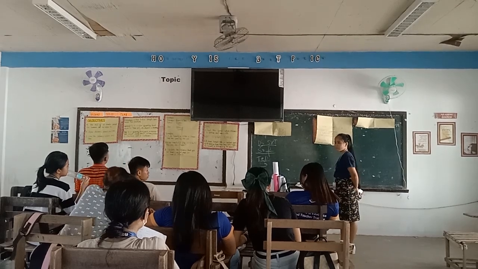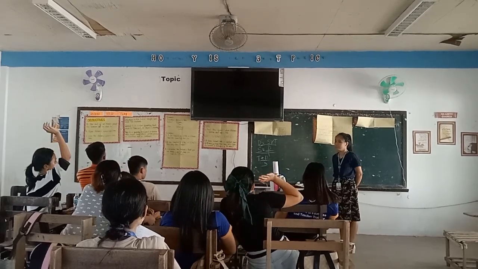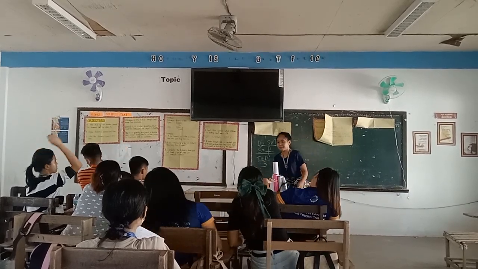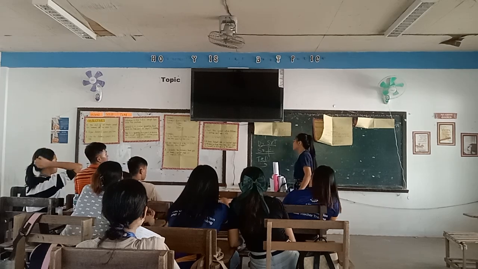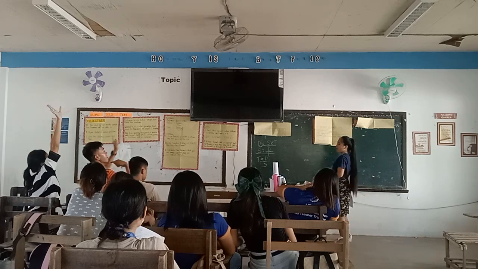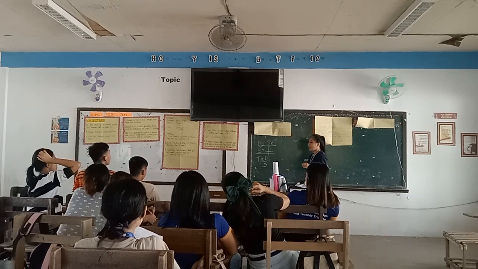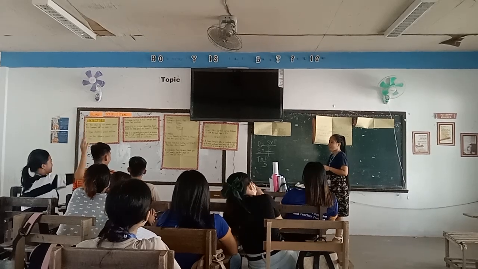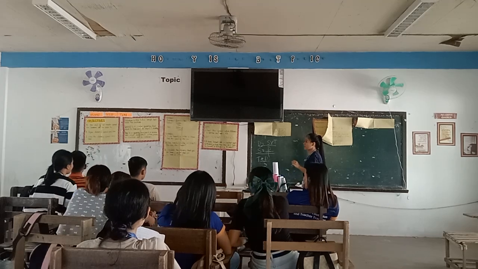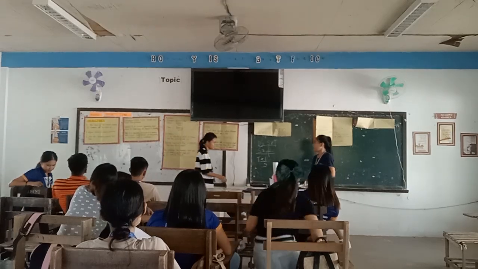Stop talking. Done, teacher. Number 1, are you done? Okay, let us pass your paper in front. So now, let's check your answer. So who wants to answer number one? Stop. I said I will be the one to choose who wants to answer. Number one, Angela. Number two, Ivy. Number three, April.